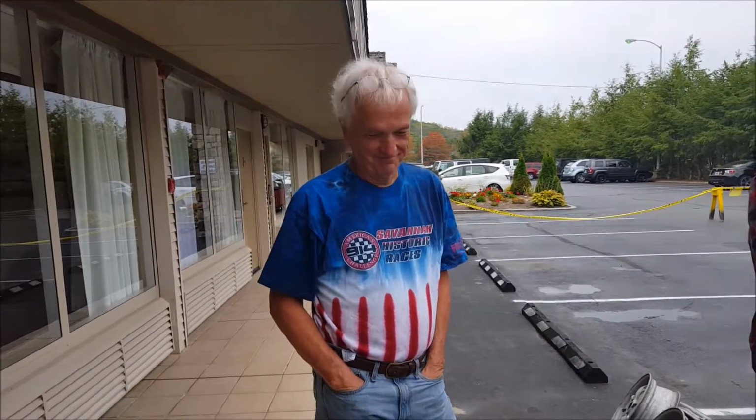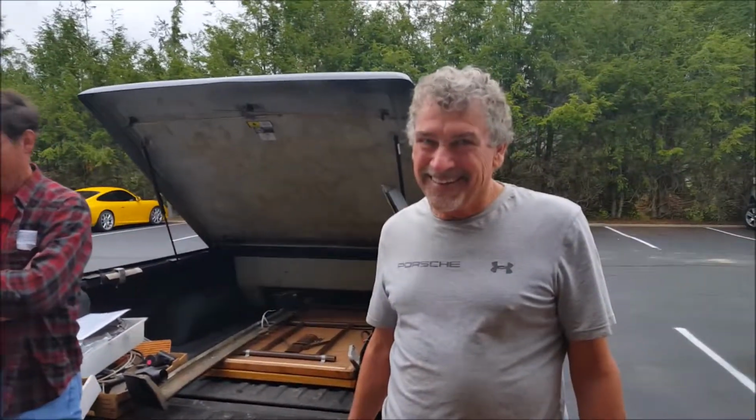I'd like to thank the dash donor. Go ahead and tell us who you are and why you don't have a dash in your car. I'm Cliff Fall. I dismantled several 914s while I was building a race car, and this dash came out of one of the cars. And I just mounted it, thought it'd look good sitting on somebody's table or wall someplace. Thank you for your help. Thank you very much.